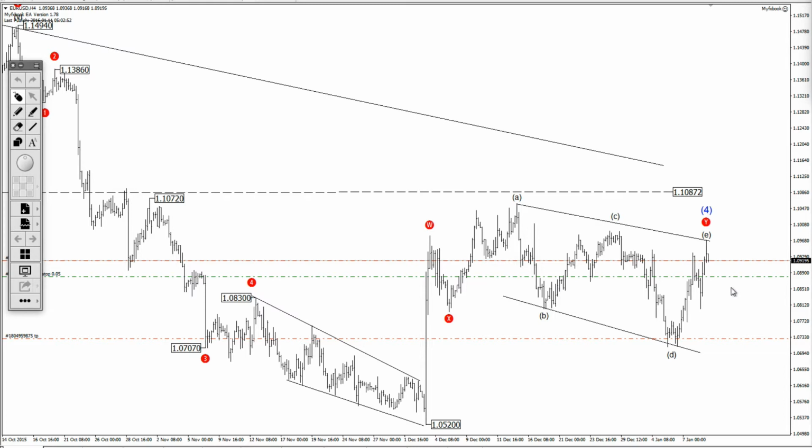Okay, now back to the charts. So I'm expecting a turnaround here, and we can draw it actually in the chart. So we have now seen this triangle type correction. This is not necessarily a triangle. Actually, this can be counted as a double three or even a triple three correction. So perhaps it is not over yet. We can maybe expect, or there's a possibility of, more upside. My trade and my view now is that we can expect a turnaround and more downside.